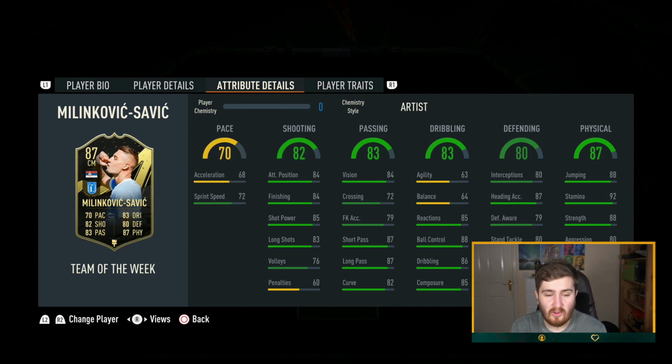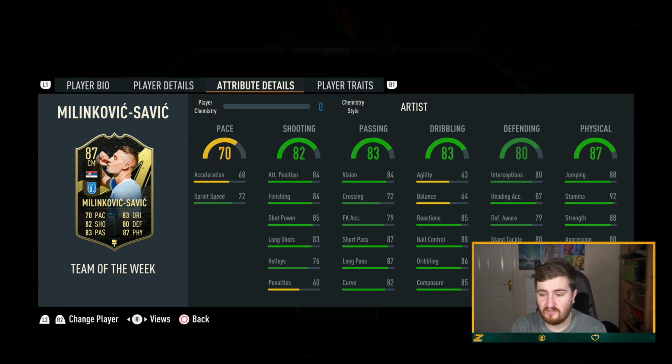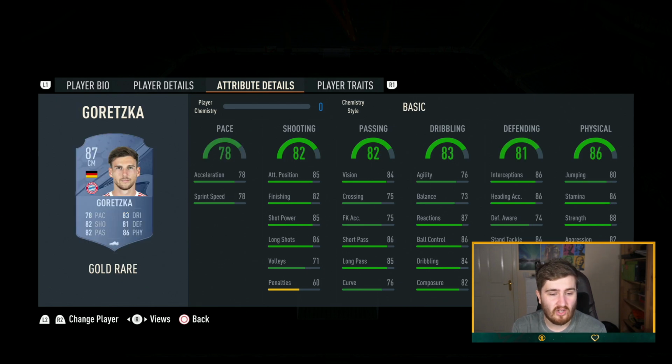Milinkovic-Savic, he is a bit slower. This is more of a new gen one. On new gen, though, he does get lengthy and has very good stats in other areas. He's my sub on new gen. I wouldn't be doing this on old gen. He's 25k, which doesn't sound cheap, but for an 87 in form, he at some point probably will be worth more than that, purely on the basis of SBCs, and some people might have him as red picks. But that 5-star weak foot, 4-star skills, big height at 6'3", great strength. He's a really good new gen card to bring on. Feels a little clunky, but most players do, but he's physically dominant.